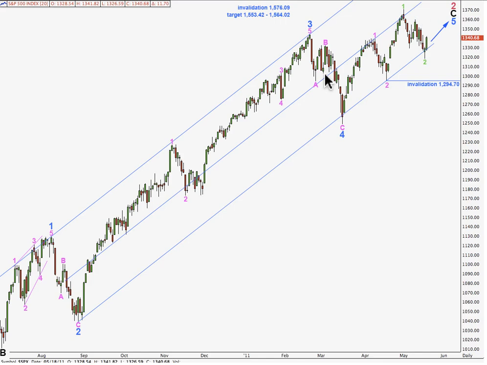We may expect the midline of this parallel channel to provide a little bit of resistance to upwards movement and maybe initiate a small correction before prices maybe go slice on through the midline of this channel as we get towards the middle of this 3rd wave, and we may end up contained in the upper half of the channel for the latter part of this 5th wave at blue degree. We'll see how that one unfolds.